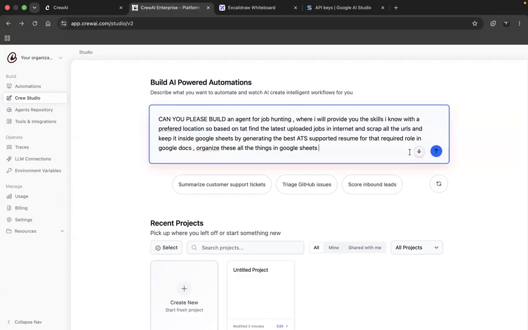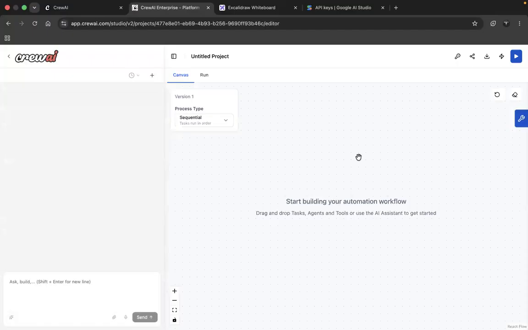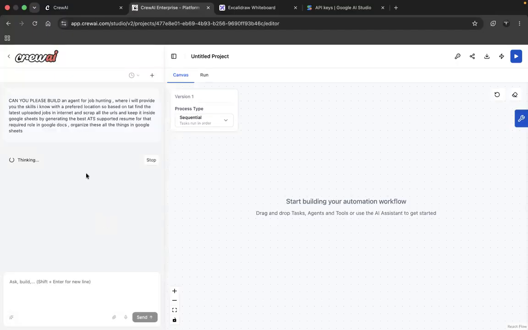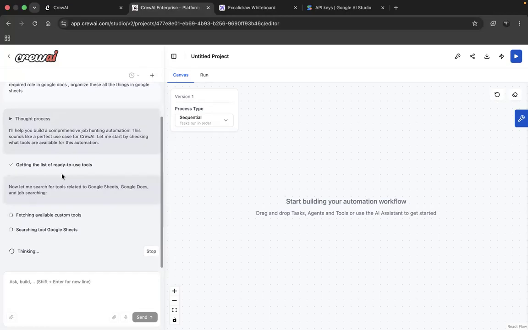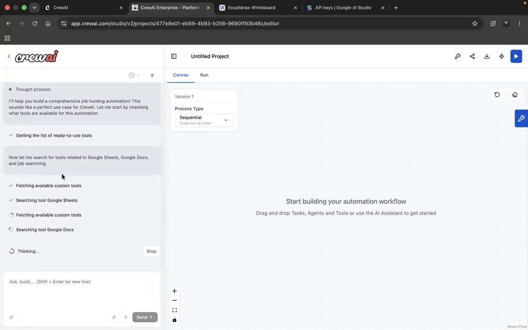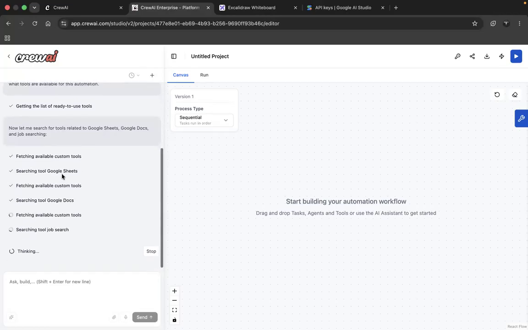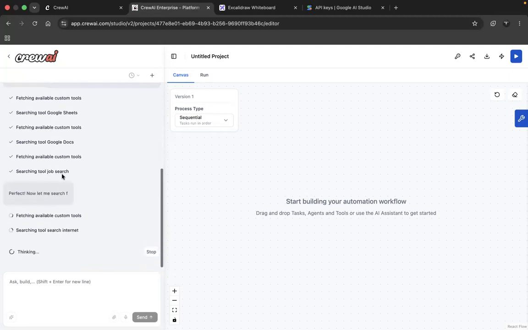Okay, all right. So I click on this one. The agent is going to appear in a couple of minutes, guys. Okay, the agent is going to start work. It organizes the tools. We already gave a prompt, and I know the tools. It organizes the tools and builds everything for you. You don't need to do anything. You just stay calm, explain your problems, and it does everything.